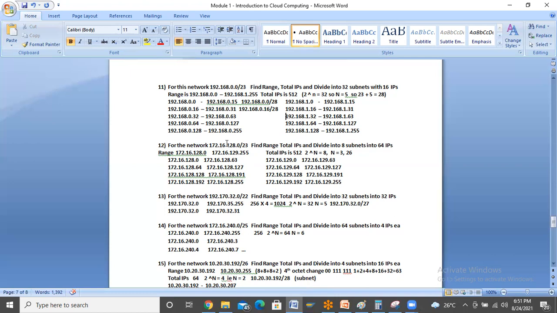For this network 192.16.128.0/23, find the range, total IPs, divided into 8 subnets of 64 IPs. So first let's find the range. The range is 8 plus 8 plus 7 is 23.